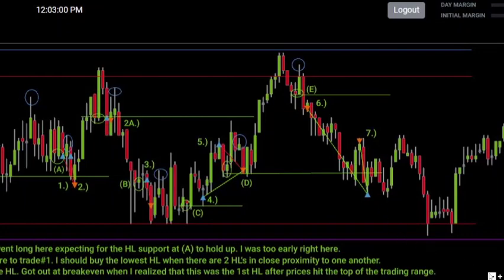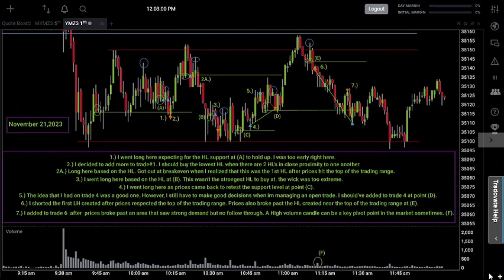So I would say overall today, I definitely learned a lot about trading ranges, because it's one thing to know exactly what you need to do in a range, but it's another thing to actually come out and do it. Now, I feel like in terms of my trades and what I was actually looking for and trying to play the range, I feel like I did a very good job on that part. But where I could improve is definitely making sure that I get in at the right prices whenever I do get in. So that pretty much goes back to trades 1, 2, and 5, and 3 also.